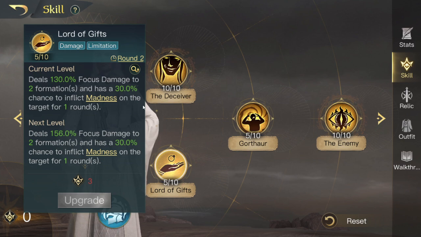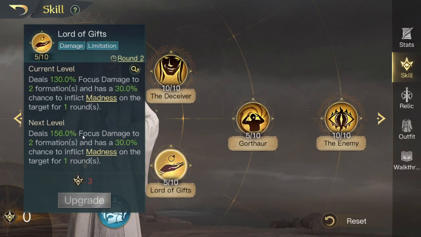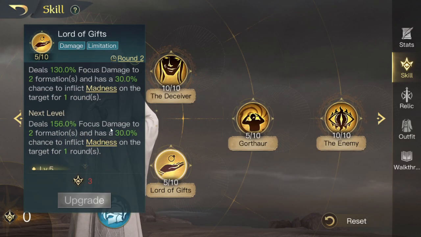So if Sauron is slower than Beorn, which he is naturally, because Beorn is 39 and Sauron's 29, this skill here can hit 2 formations and potentially madden your commander for 1 round.